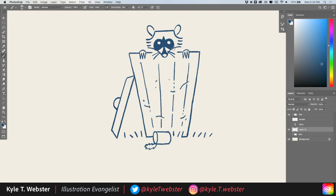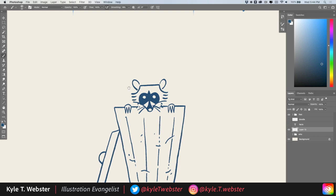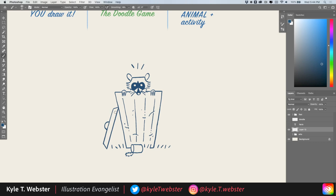All right, and last, I'm just gonna put a little line here and here to sort of put that body of the raccoon, that neck kind of coming forward. All right, hope that makes sense, what I did there. Yeah, just cleaning things up now, cleaning some stuff up. There we go. And maybe you just caught this raccoon in the act and he's astonished. Oh, he says, wow, caught, I've been caught.